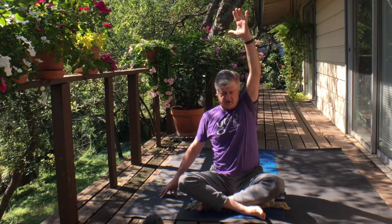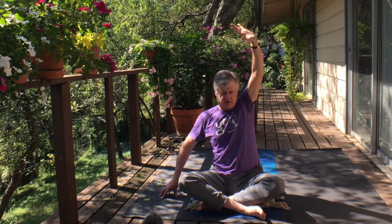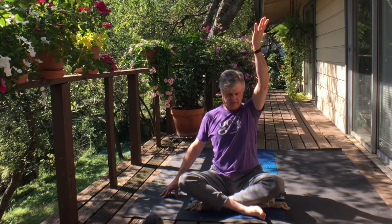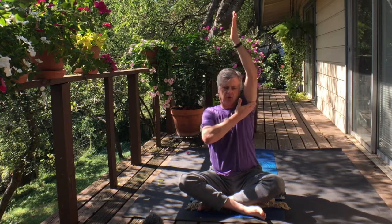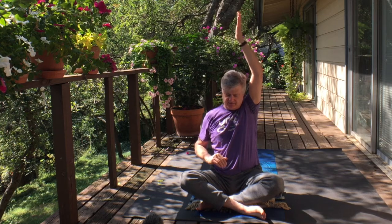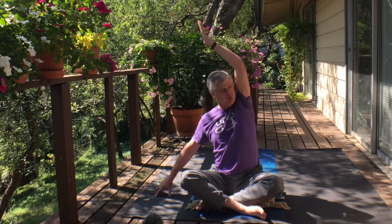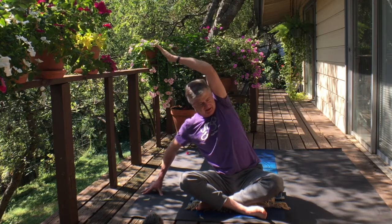So if that is a new action for you, try rotating your palm so that your little finger begins to move forward and the thumb begins to point behind you. And as you're doing that, the skin on the outside of your shoulder will roll forward and the inner armpit will draw back slightly. Draw the shoulder blade back and down, chest forward and up. Let that be your priority as you come into your side stretch on the second side.